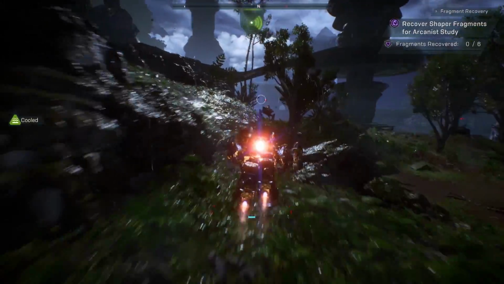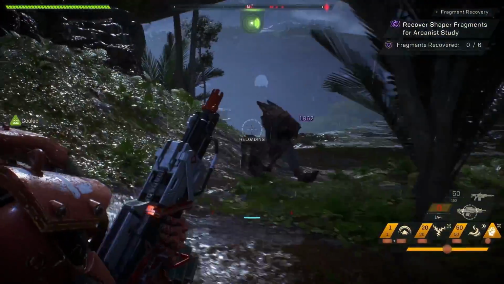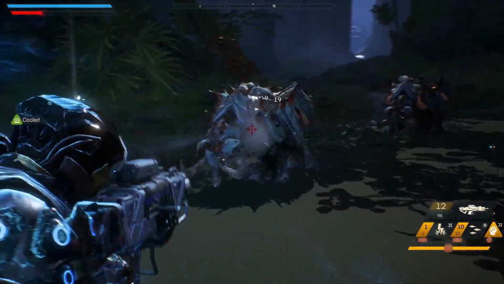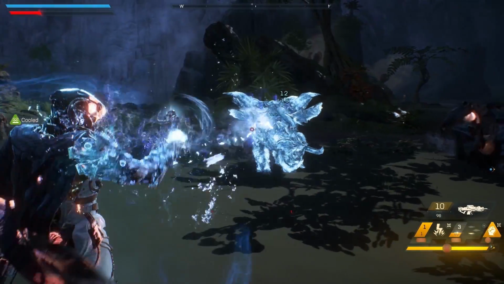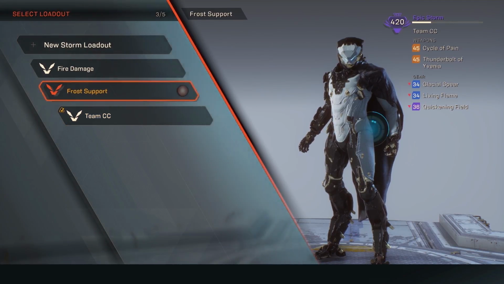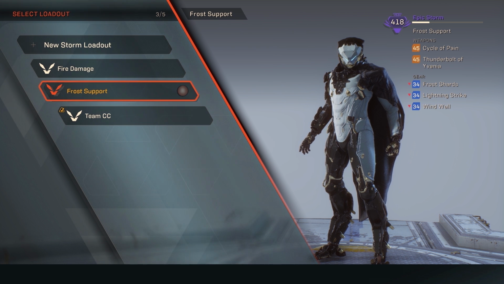Of course, there's no such thing as one build to rule them all. After all, Anthem is a game of choice, so when you've settled on one build, it's time to think of another way to play. Remember, you can save your gear loadouts at the forge, meaning you can swap to your favourite loadout at a moment's notice, but more importantly, you can also use this to build loadouts for select situations.